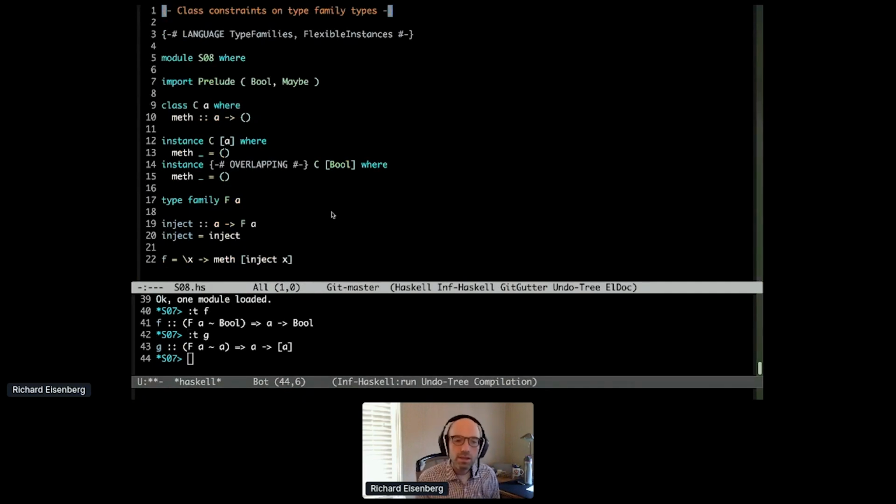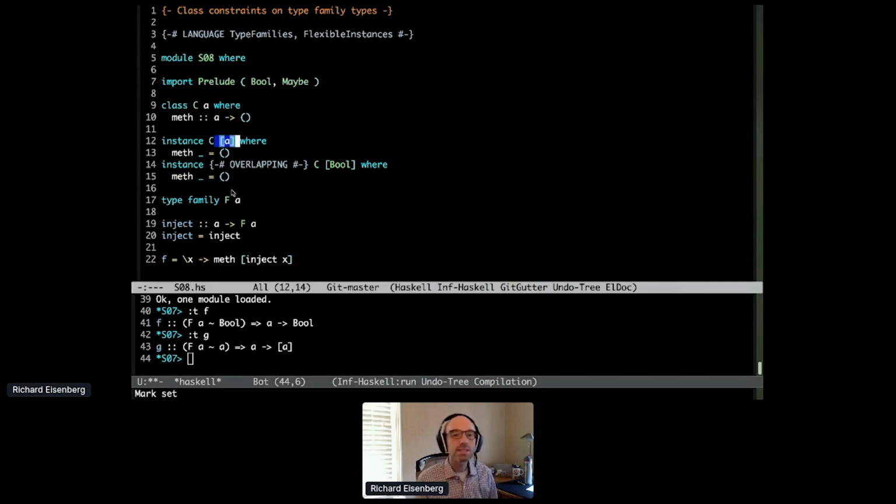Okay, so now in number 8, things are starting to get a little bit more complicated because now we have both type families and classes and overlapping instances. It turns out we don't need overlapping instances to make this example work, but it makes the example much simpler than various other constructs I could have built this with. So the idea here is that I have a class C. It has one method, meth, that just takes the argument A. And this is really just a toy construct that allows me to easily produce a wanted constraint that mentions C. Of course, there's 2 instances.